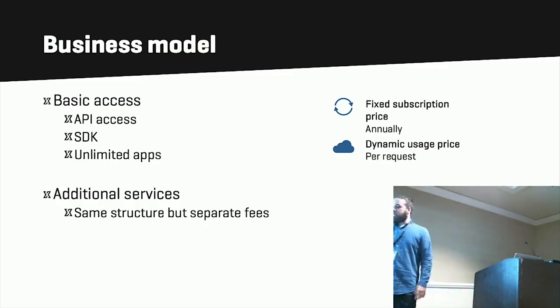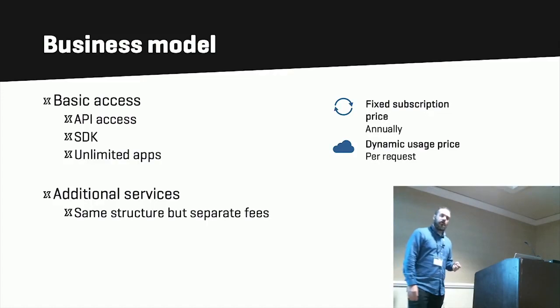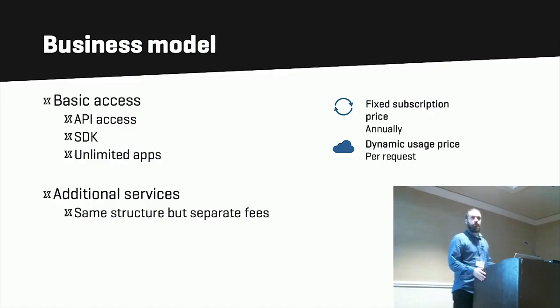But I just want to point out that if you were to use the API for like 10 apps or something, you would still only pay for one service. You don't have to pay for 10 services to use these on 10 apps or 100 apps. It's the same kind of deal. We also have additional services that you can opt into if you want to, which will follow the same kind of business model and will have different fees, right? So those services could be like exporting a product in a format like SDK. Yes, time for some code.